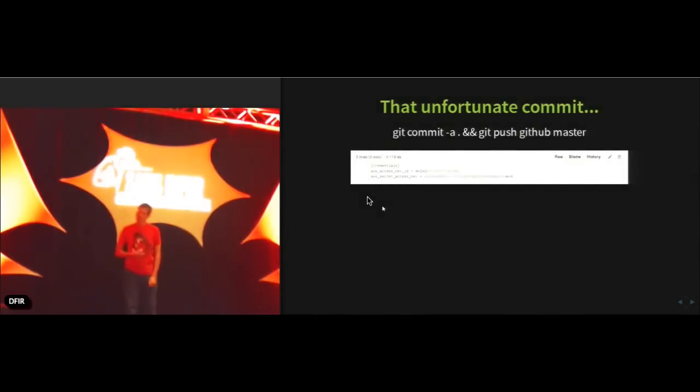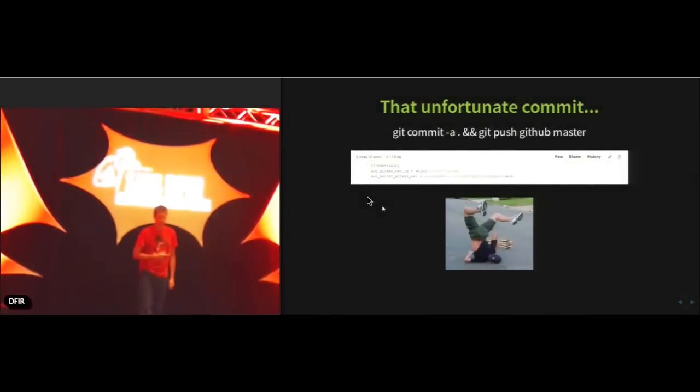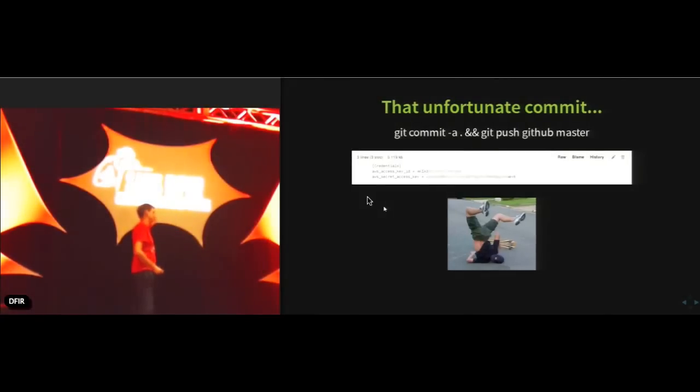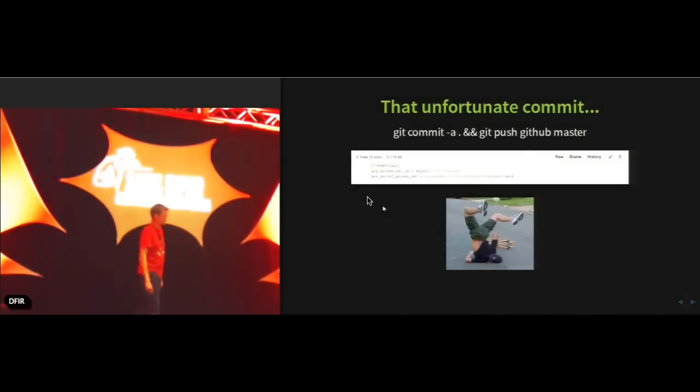That happens a little too often. This is usually how they feel about it. This is usually when they come talk to us and say, so I put those credentials on GitHub, and we're like, now what? Well, now you need to go check on every single server. First, you need to rotate and cancel, revoke the secret, and then you need to rotate it from all of your systems.